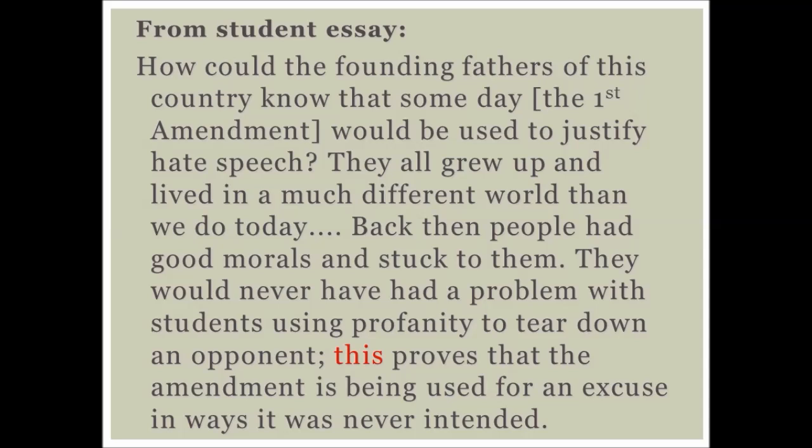Here, the student is using the word this to sum up everything that has gone before. This proves that the amendment is being used. It's sort of like they're saying, hey, all of this stuff that I've just said, that all proves my point. But as a reader, I have to ask, wait, hold on, what exactly proves your point? What specifically? That argument and the reasoning needs to be made more clear. So in this case, it's not so much that it's a grammar error as it is a writer who just needs to work a little harder to provide logical reasons and connections for their argument.